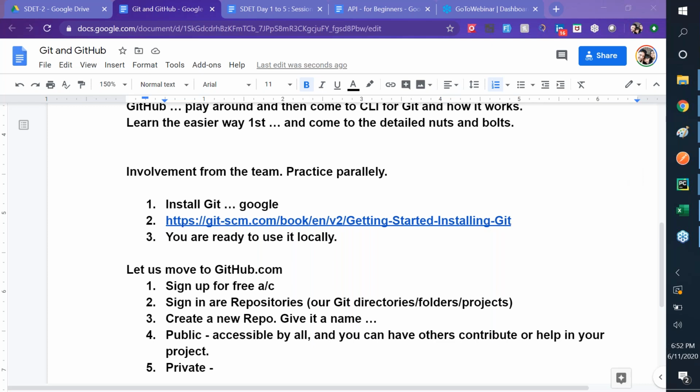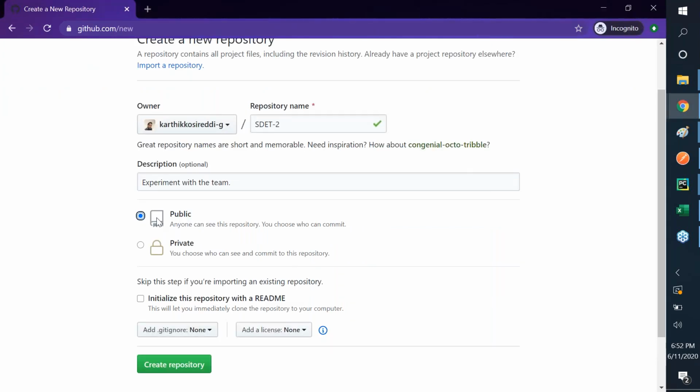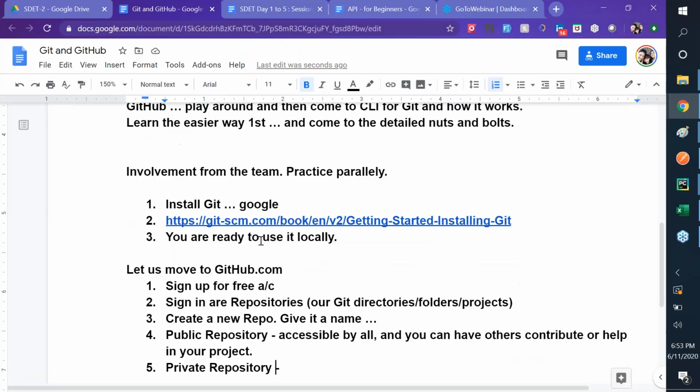Keep those keywords. Repos, that is correct. Repositories are public or private. So this is a public repository or folder, just like your Google Drive, and a private repository. That's the first thing. Let's keep it as public.